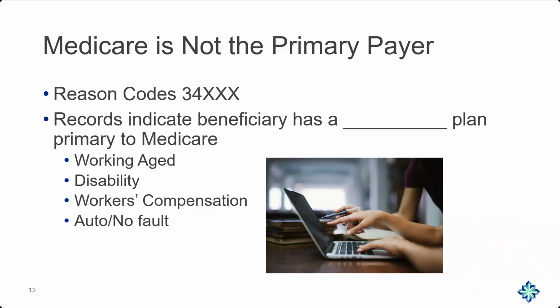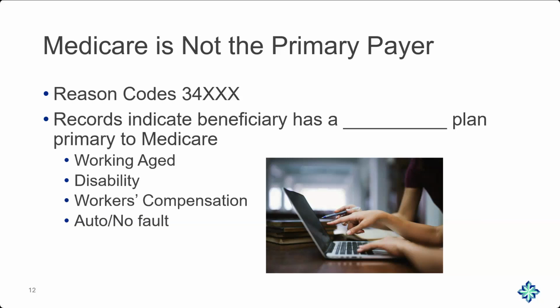So starting with the first one here, the data showed a series of reason codes pertaining to another insurance. And this is not uncommon. If you've attended any of our quarterly webinars on this same subject in the past, consistently we see Medicare is not the primary payer. So some question of perhaps Medicare being the secondary payer. MSP, very consistent in the top.